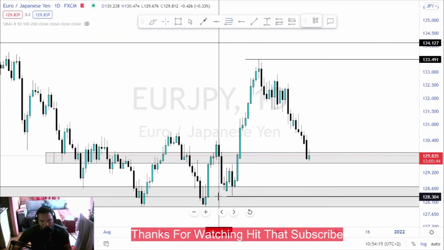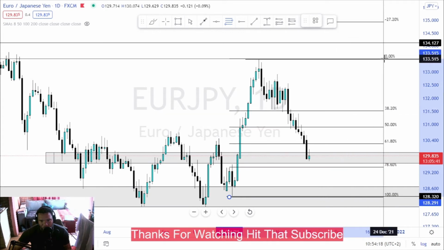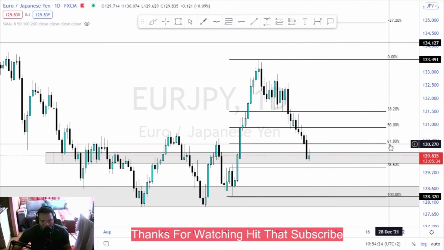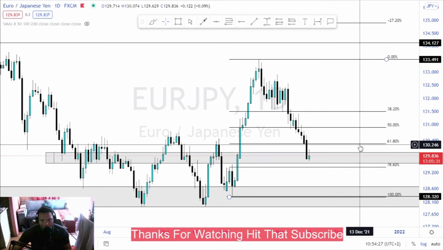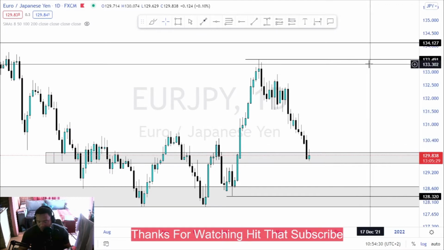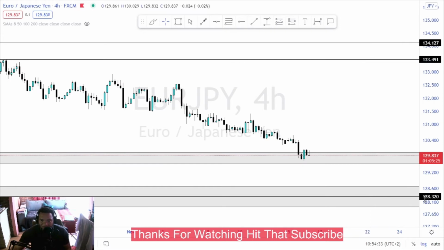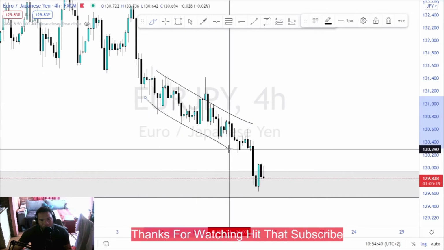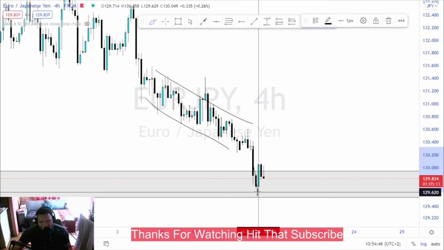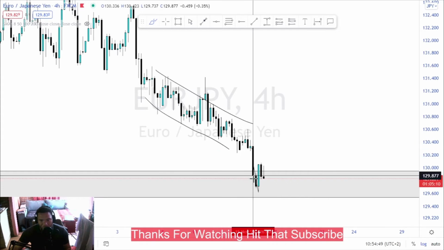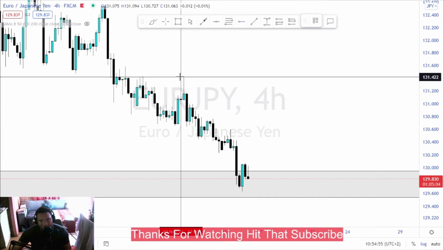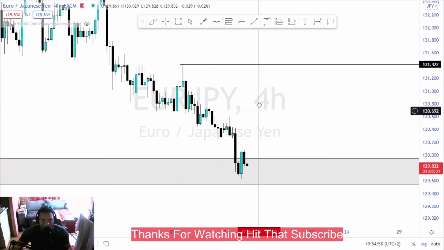If we run a Fibonacci from this low point right now to this high structure point right there, we can see that price is basically in between this region right now, the 618 and the 786, right? So now we must scale down to our smaller time frame just to see the overall market flow. As you guys can see, price did show us the sign of a descending corrective, basically showing us that the selling is coming to an end. But here you guys can see that price did break under these lows and then create this new lower low structure point right there. So the best is to wait for price to break at least this structure high there, guys, to show us that we are going to change to bullish.